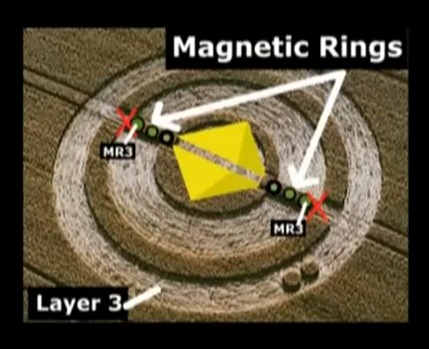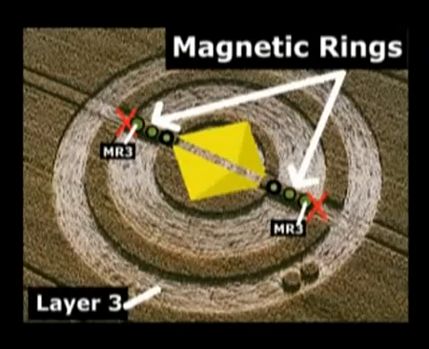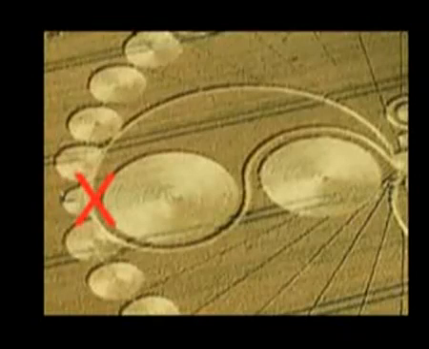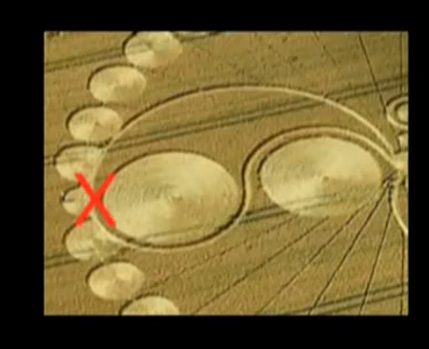The 3rd magnetic ring comes into contact with layer 3 of the water sphere. This connection is shown here. Notice, only the 3rd magnetic ring is in contact with the external layer of many circles. To learn more, we need to examine this symbol in more detail. There are 2 circles. One of them is inside the loop. The other is outside.